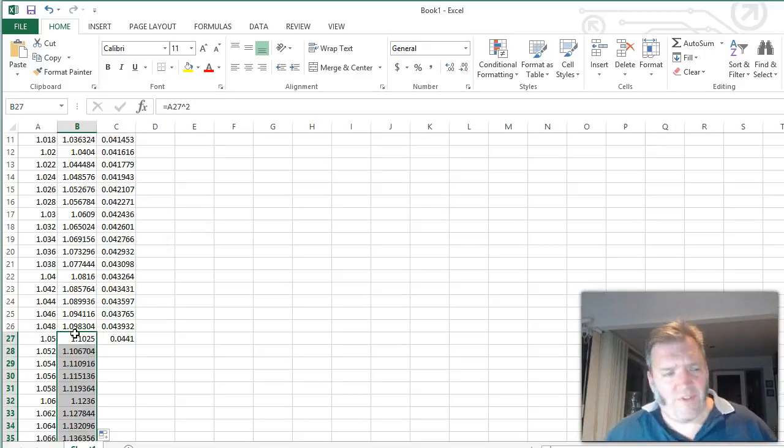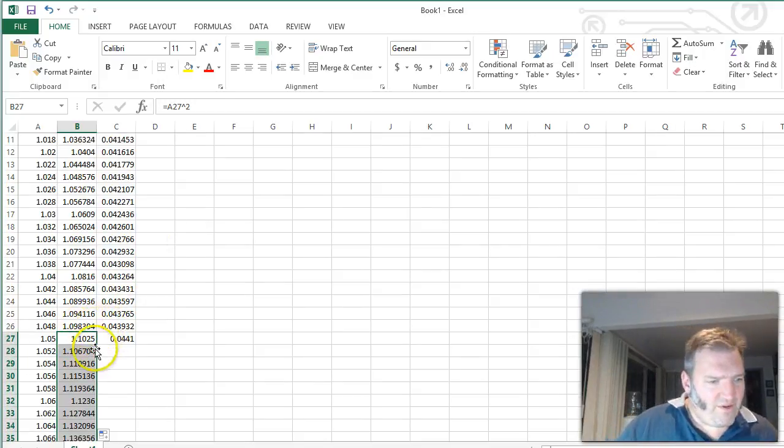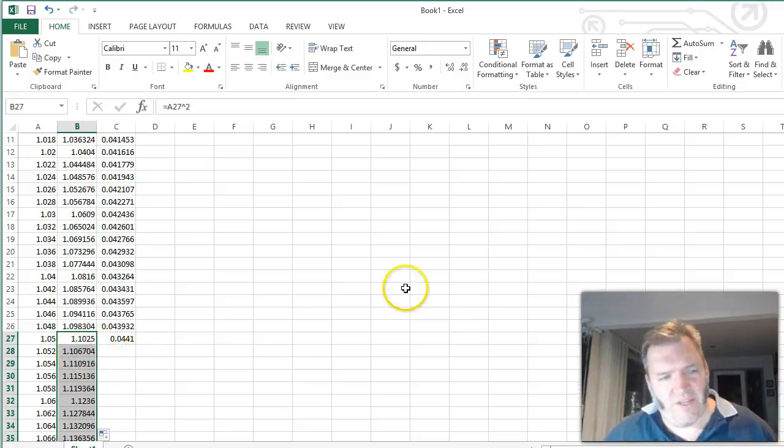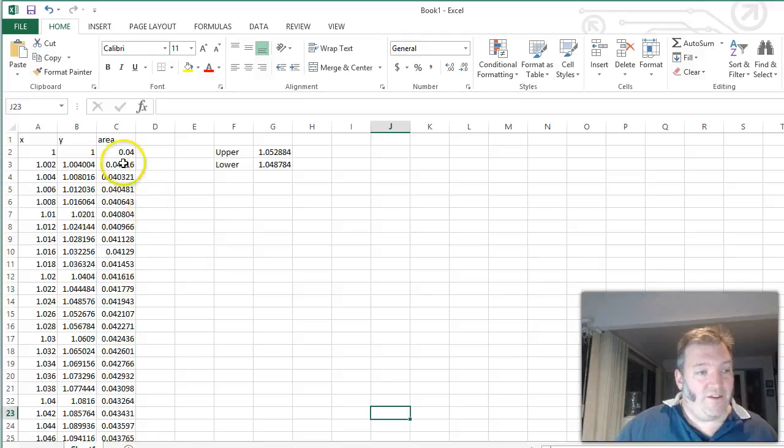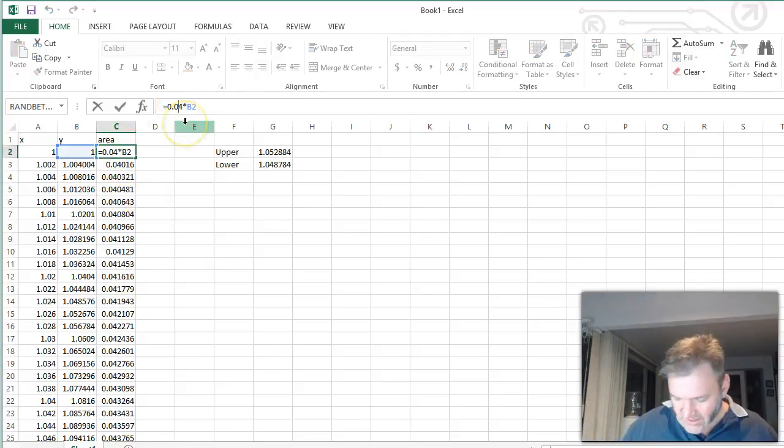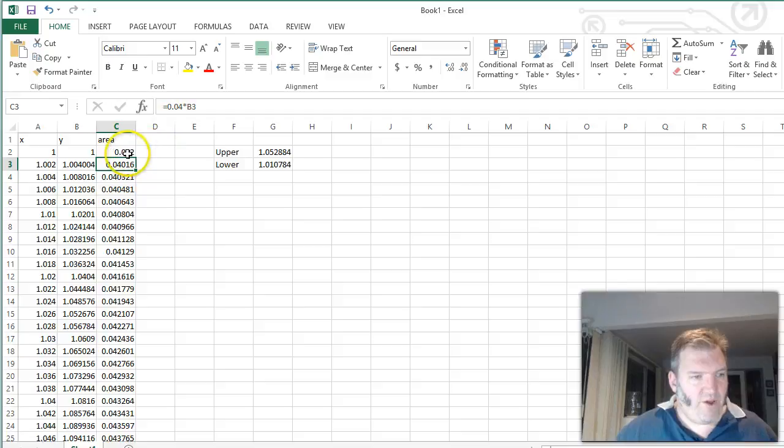Yes, you can see I'm confused. I don't like what it's doing there. Are they increasing? Yes, they are. 1.102, 1.106. Okay, it's all good. Just getting a little bit nervous there. The areas, remember, are not correct yet because what's our new width? Not 0.04, but 0.002 multiplied by the height that we get from the y coordinate.